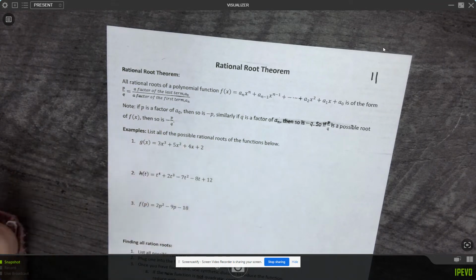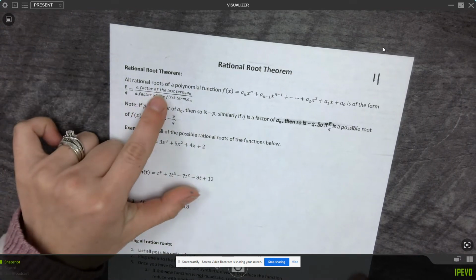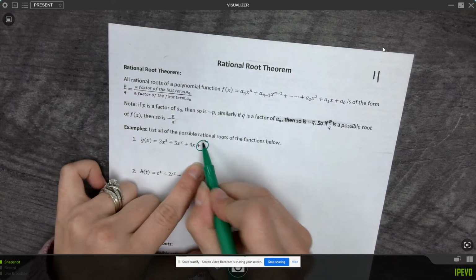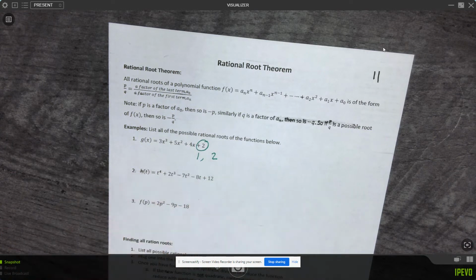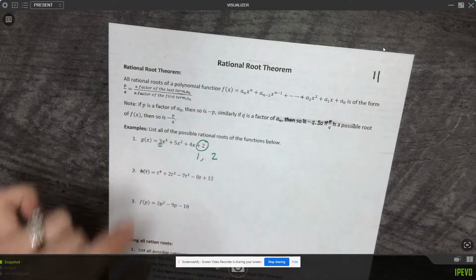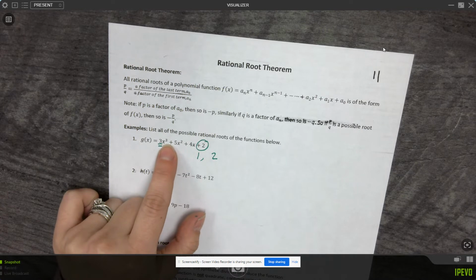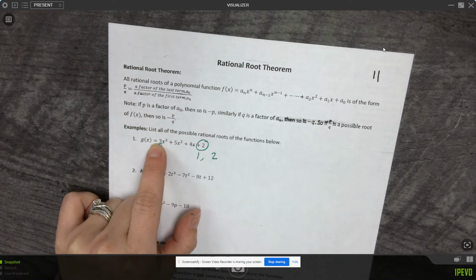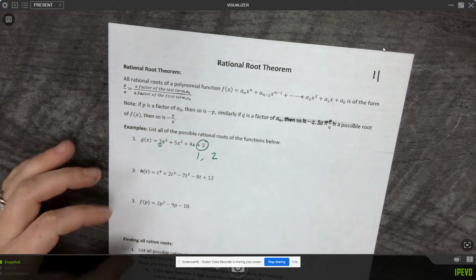All right. So we're going to list all the possible roots of your function. Your numerators are all of the factors of your constant. Here's my constant. What is every number that can divide 2? 1 and 2. And then I also need, what are all the numbers that can divide the first term's coefficient? Making sure your first term really is your largest exponent. This has a 3, 2, and 1. So this one, yes, is the number I'm looking at. If they were not in standard form, get them in standard form first. What are all the numbers that can divide 3?